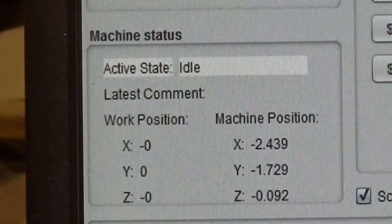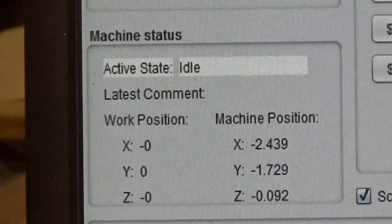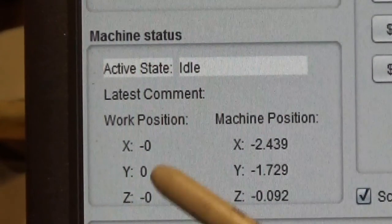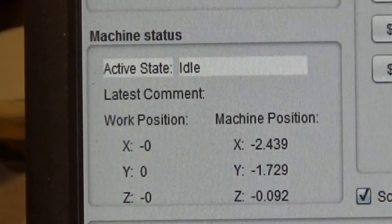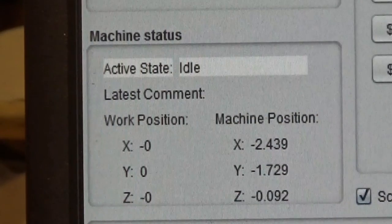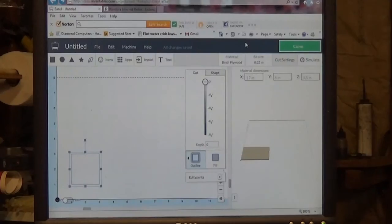Okay, as you can see here on the coordinate screen, our X, Y, and Z on the work position in the far left column are all set to 0 now. And that's with the bit on that corner like you just saw. But if you look at the machine position over here, it's got a bunch of weird numbers. You can ignore those. So you got your bit sitting at X, Y, and Z 0 that you set with Universal G-code Sender, so that you have a very accurate and repeatable 0. But you want to use Easel to make your carvings. That's fine. With your bit sitting at XYZ 0, do your design in Easel just like you normally would.